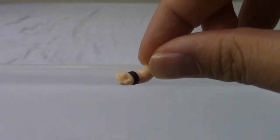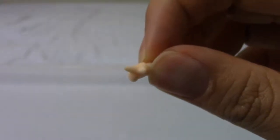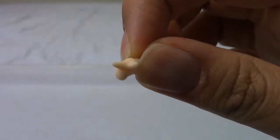And then next, we have Holding Something in His Hand Red. So all he's doing is just holding something in his hand. And the final hand right here is the pointing hand, or as I call it, the I accuse you hand. So those are your arms.